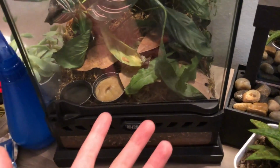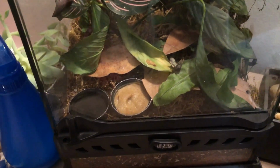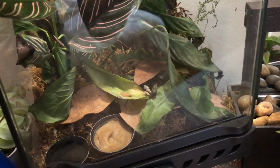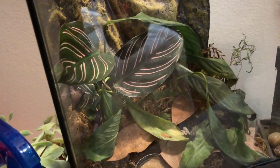Well, that right there is their Apache, which I first gave to them yesterday, and they did eat some of it, but not all of it, obviously. They're two little geckos. So let's see if we can find either one of them. One of them is usually in this big one in here, but yeah, the plants aren't doing too well. Other than that, the geckos have been doing fine. Sorry for the lighting not being the best. It is kind of later in the day. So yeah, I think that's pretty much it. That's kind of the update.